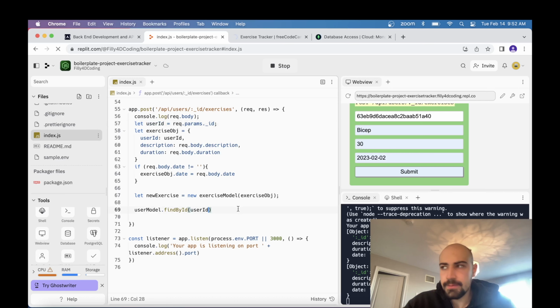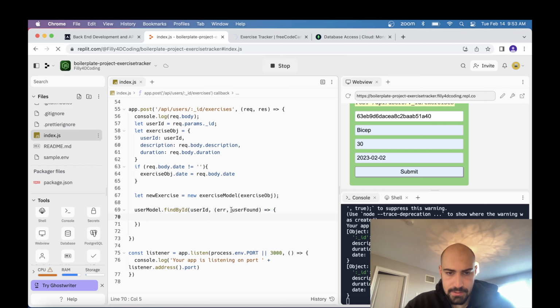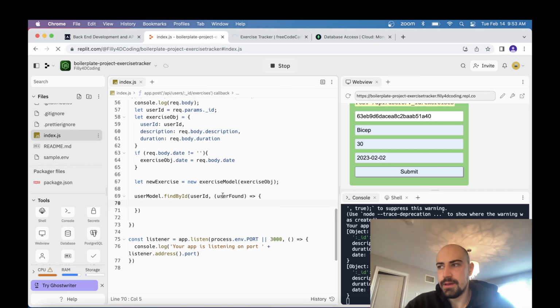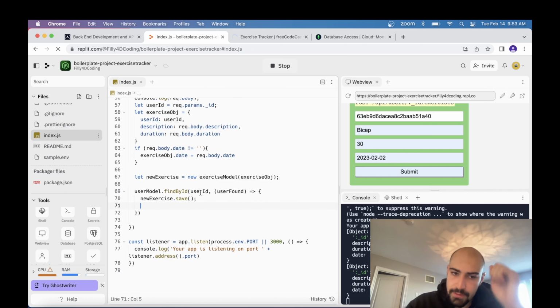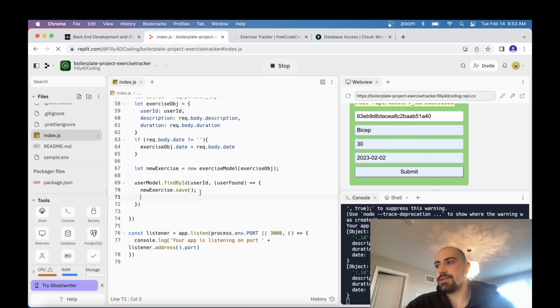Okay, then let's not worry about error handling. Okay, if we found the user, then we can save the exercise, and now we can return that user object with the exercise information added on.